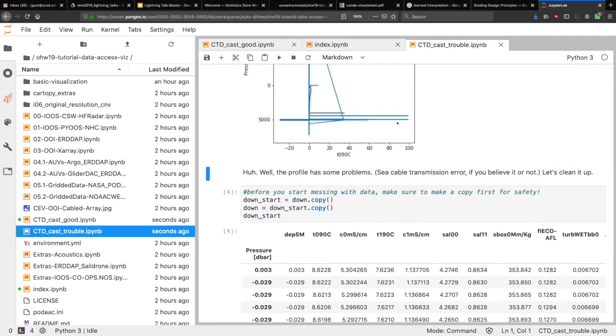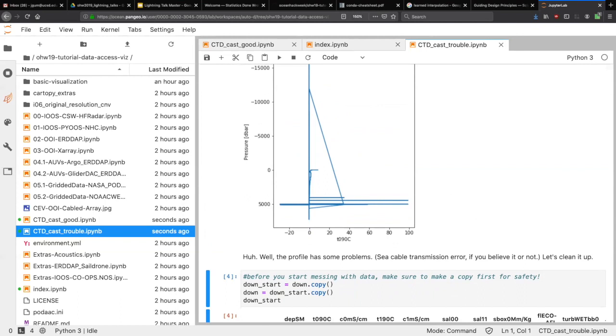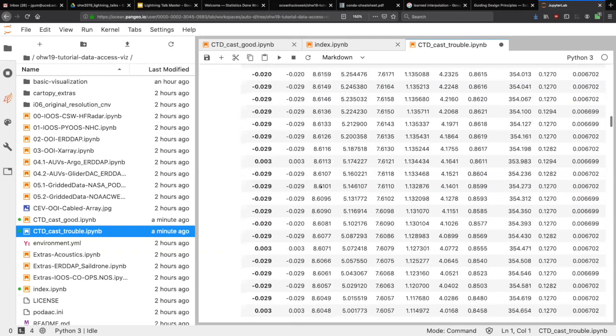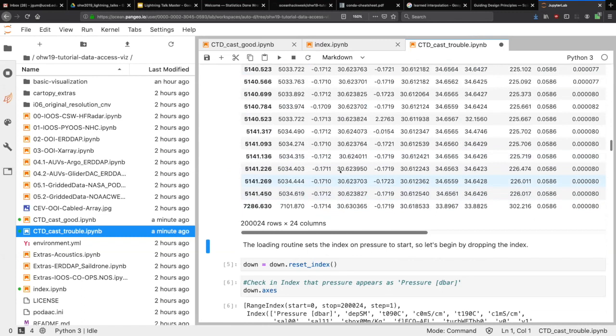So usually at sea, before I do anything, I would make a copy of the data, because when you're running on 4 hours of sleep, it's very easy to screw up your only copy of data, and then you have to respond back to your PIs back on land. Well, why did you lose everything? It's not lose everything. But we can then take a look and see that all of this data is here. And if anyone has any questions at any point, feel free to say something.